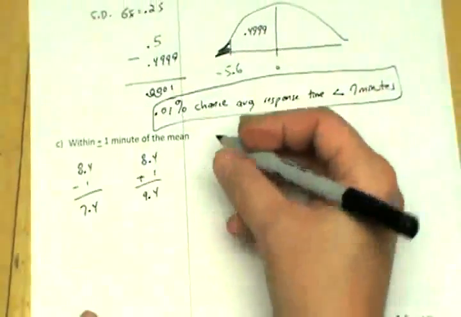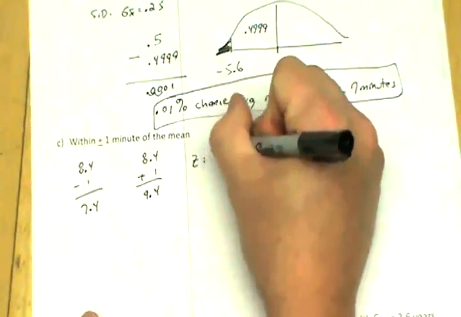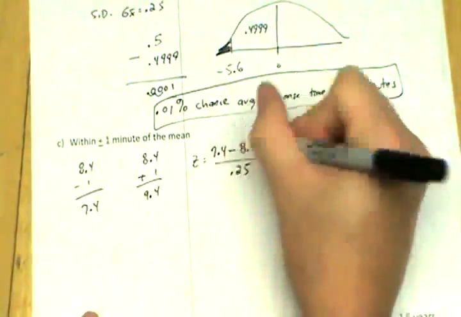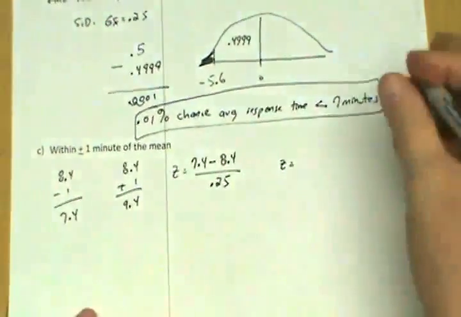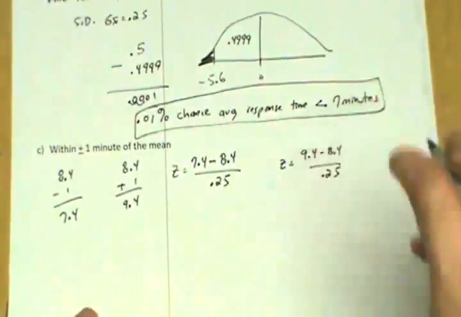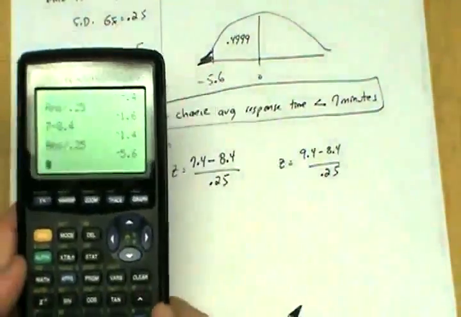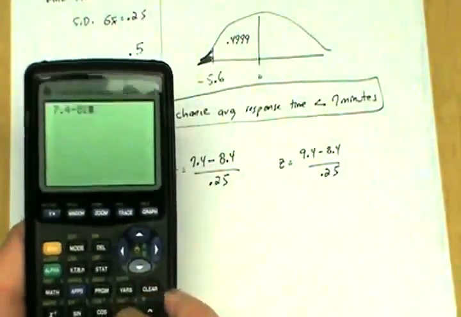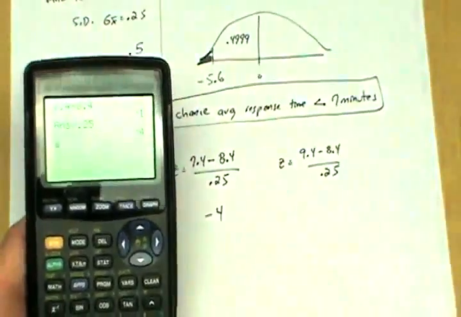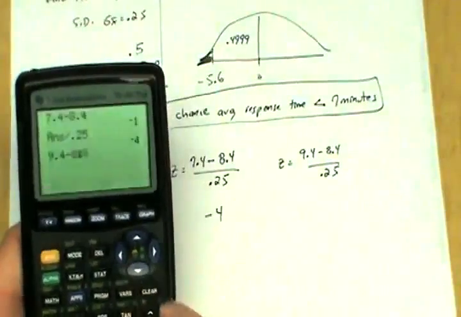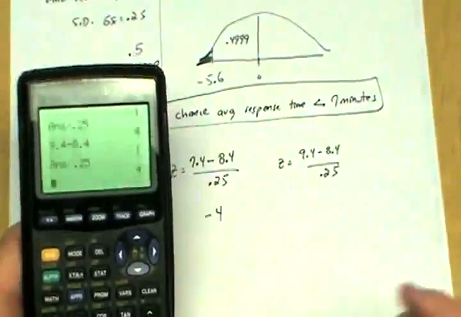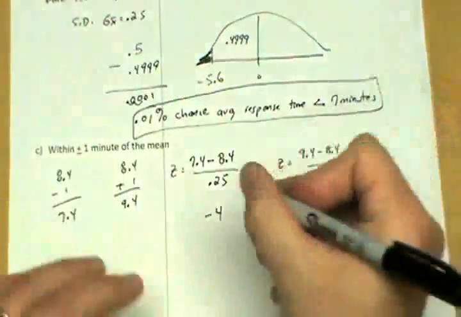So we're just going to find 2 z-scores. We got to find the z-score for 7.4. So data 7.4 minus the mean 8.4 divided by standard deviation of 0.25. And then we find the z-score of 9.4 divided by the standard deviation. So let's get those numbers. 7.4 minus 8.4 divided by 0.25. We're getting back negative 4. And we should get positive 4 on the other end because it's the same difference, but let's do it anyways. 9.4 minus 8.4, new data 9.4, divided by 0.25, we're getting back positive 4. These are our z-scores.